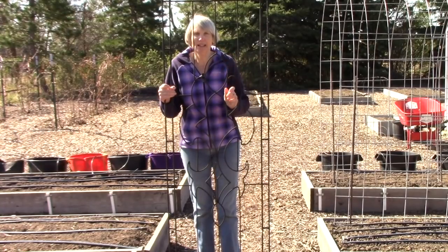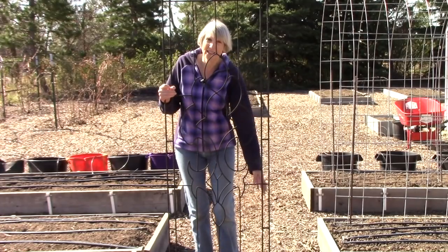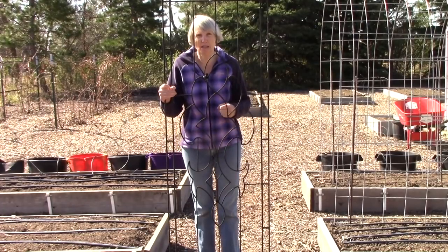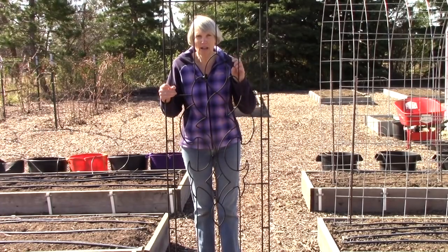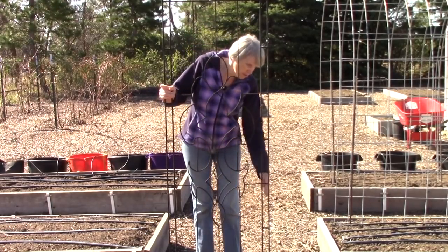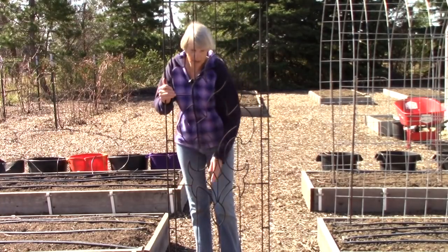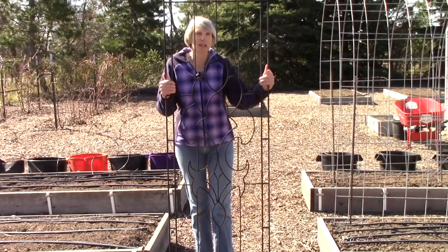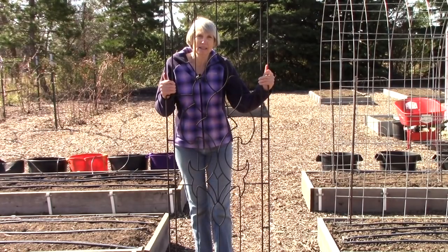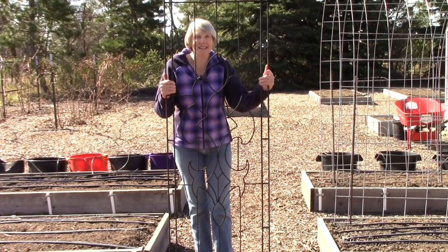Now, stakes can be kind of ugly. So what I have used in the past, and I try to sort of hide it as I support the structure, is 3-foot long pieces of rebar. That is a concrete heavy duty bar that works really well. And so what I'll do is I'll pound it down into the soil and sort of hide it behind the edges of this trellis. But it's a great way to grow vining vegetables, different types of flowers that grow in vines, and it really makes a nice addition to the garden.